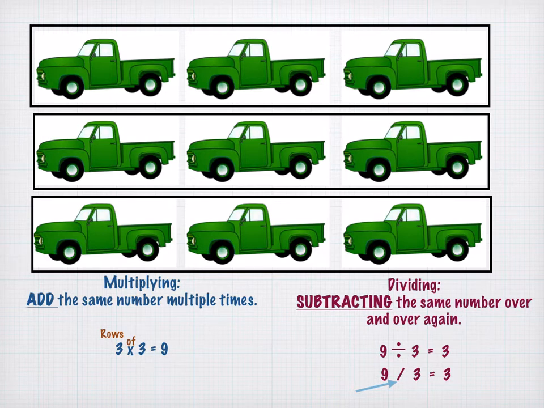Check out that blue arrow down there. Do you see our regular divide sign? That blue arrow is pointing towards what we'll call a slash mark. A slash mark is how a computer types the divide symbol. So when you see that in the rest of this video, it means the same thing as a divide sign.